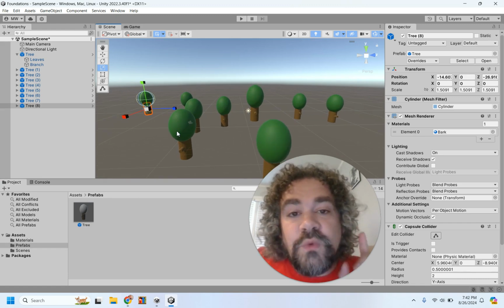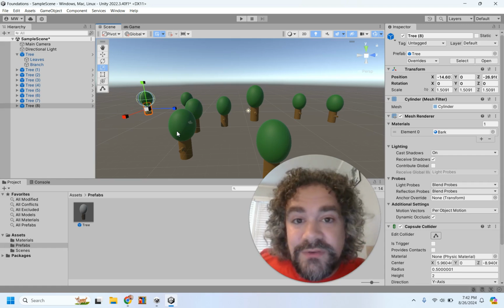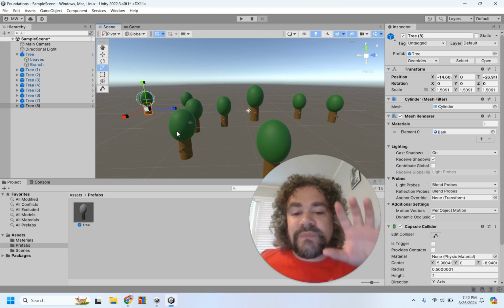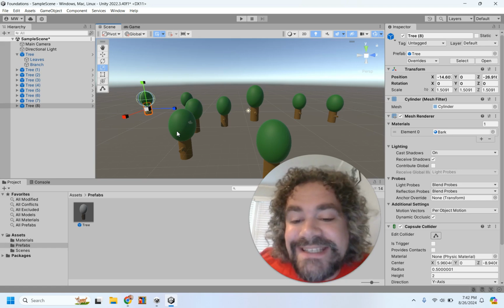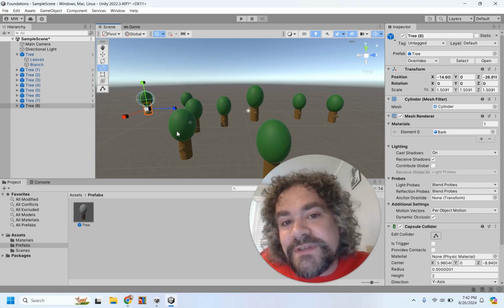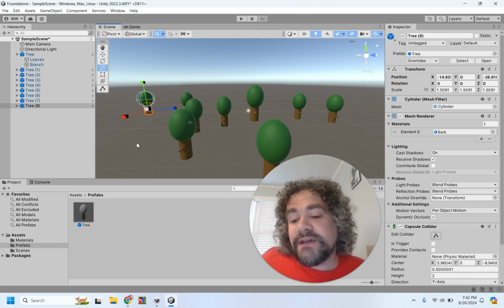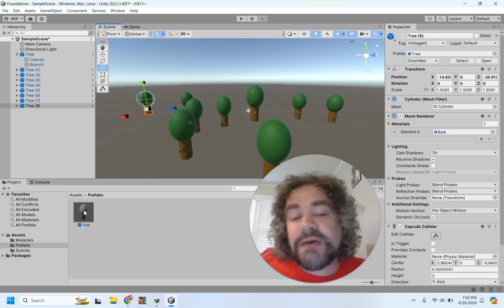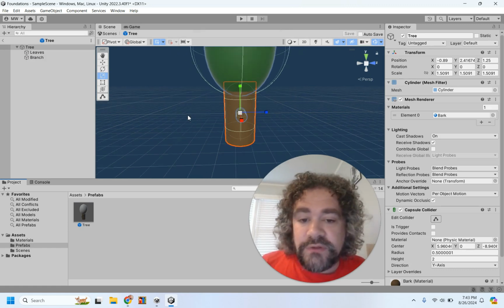You make an object once, and now you have a place where you can grab it anytime you need it, anytime you want it. You want to see something crazy, though? Check this out. Let's say I made all these trees, and I decided, you know what? I don't actually love this tree. I want to make some changes to it. So I'm going to go down to my prefab folder. I'm going to double click on my prefab. And what it does is it opens the prefab in a mode that I can edit it.